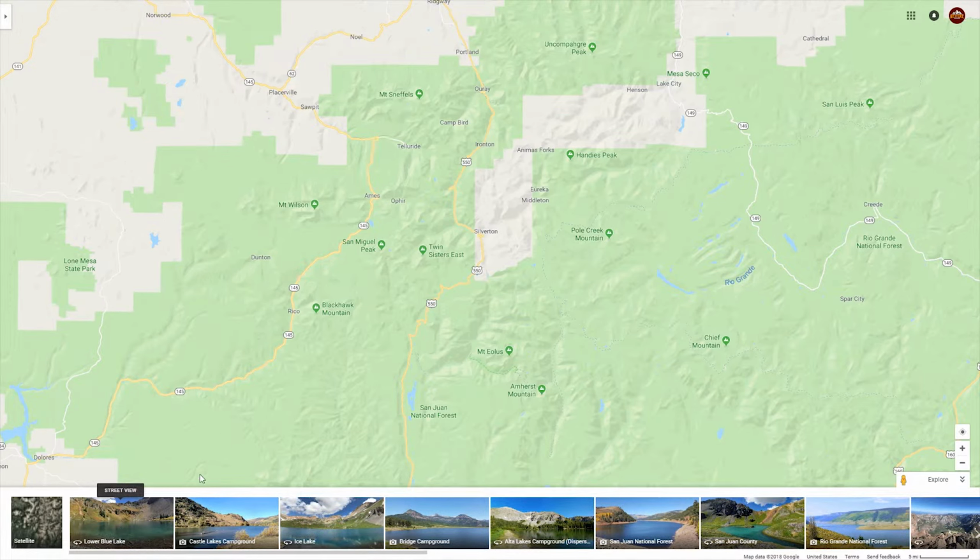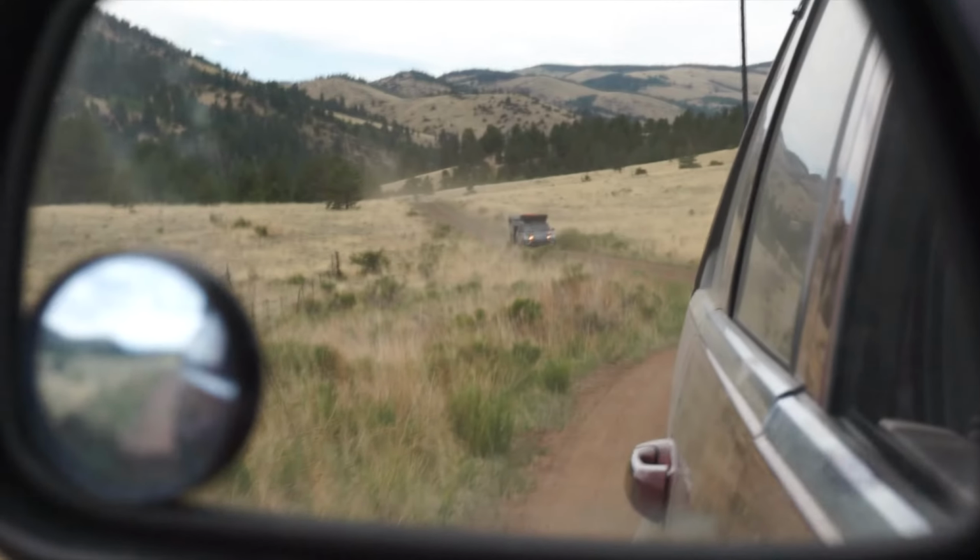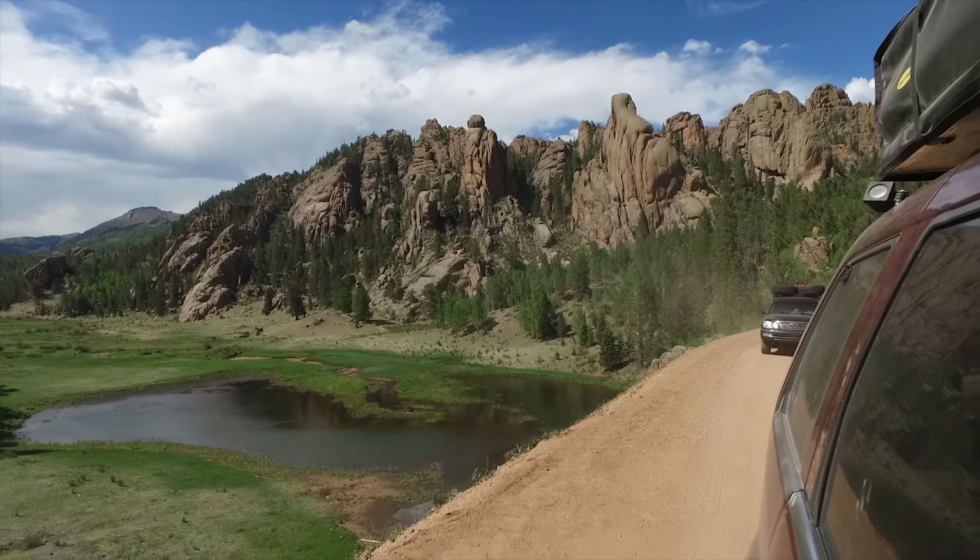Once I had a list of places that I really had to visit, I started the most difficult process, and that's creating the actual route. Now, there are two tools that I use to find the unpaved back roads versus the highways. One of them is the physical atlas from Benchmark, and the other one is Gaia GPS, and that can be on the tablet or on the computer.